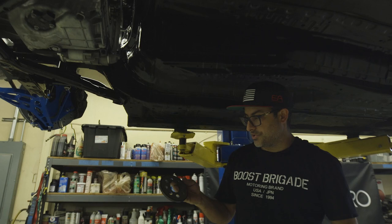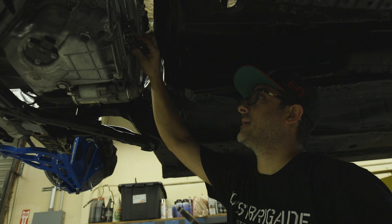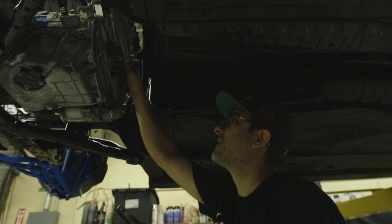So on this V58 engine, this is actually the crankshaft trigger wheel for the crank sensor. If this isn't installed, you will not get your engine to start. So pretty important piece here. And it's got a dowel that locates it so it can only go on one way.